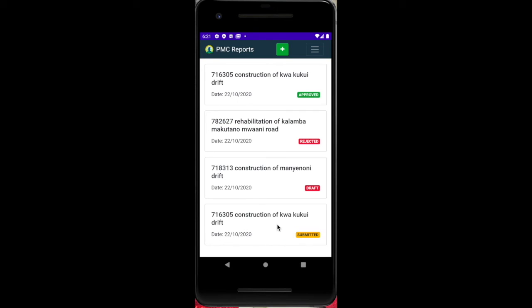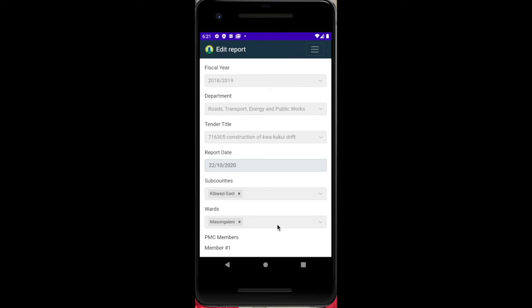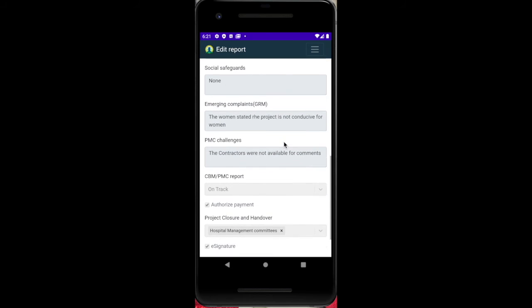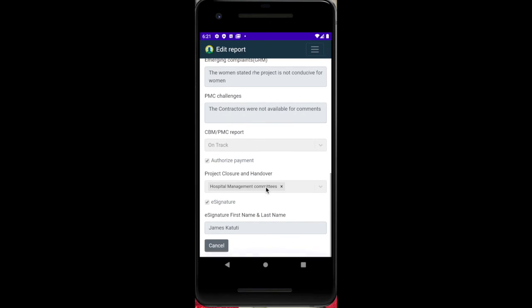That means that when you submit and you don't have internet access, the form that you have submitted will be saved on your device until you get internet access. Now, because we have internet access, it has quickly moved into the submitted stage. Once submitted, you can also look at what you have submitted, but you cannot edit what you have submitted.